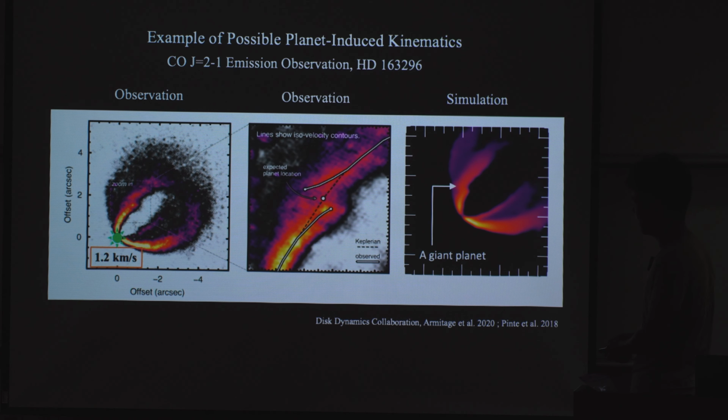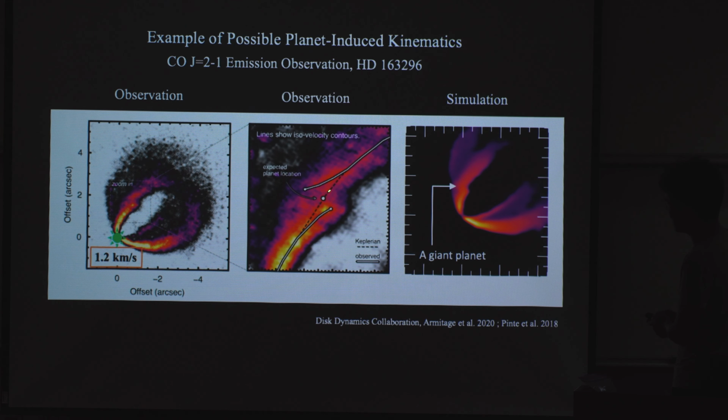That's a term people use, a butterfly pattern. So the southern branch of the emission is smooth, but the northern branch is not as smooth. There is a little break here. This is a very subtle effect. So the middle panel here shows a zoom in of this local region.